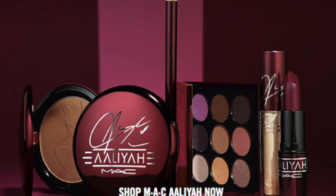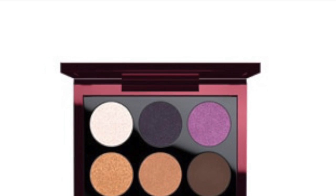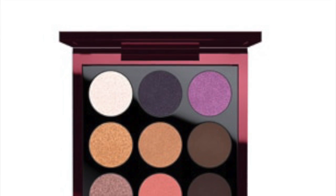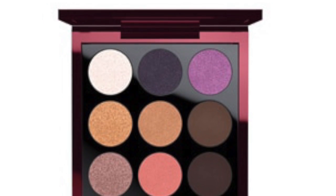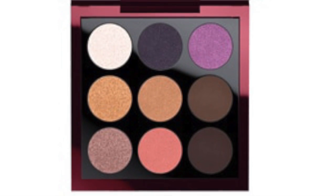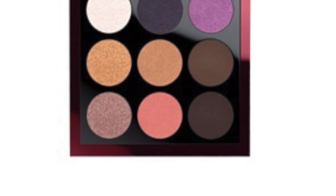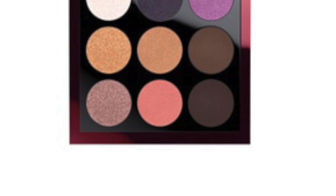This collection also comes with an eyeshadow palette which has nine eyeshadows. The retail price is $32 if purchased separately. MAC Cosmetics describes the palette as featuring moody deep neutral shades. The names are on the back of the palette. The top row from left to right: Love Smoke, Magic More, and Care for You. The middle row: Creative Copper, That Somebody, and Princess of Soul. The bottom row: Deception, Ginger Snap, and Dance in the Dark.